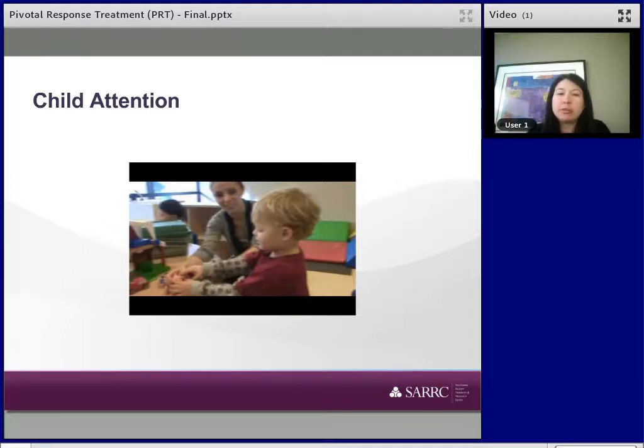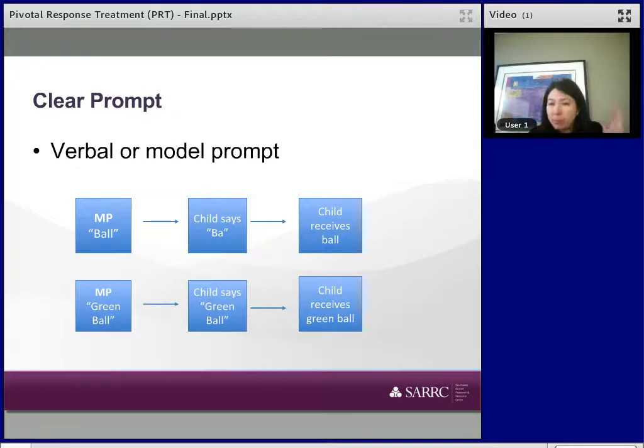And seeing the pig fly and seeing her do these silly things catching the pig. But in general, going back to child attention, she does a lot of different nonverbal things, right? Nonverbal cues to get him to attend to her, and then she provides those language opportunities. When he's looking to the side, she just waits, or she goes at the end, and that just gets him to be back and be ready for her.